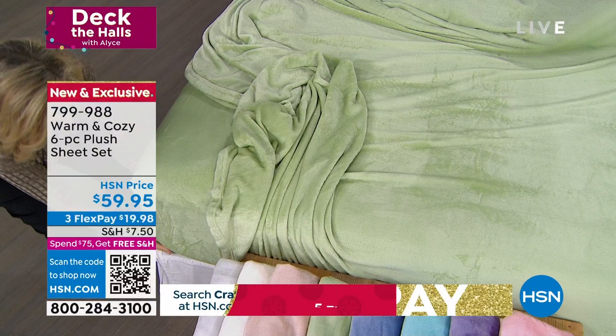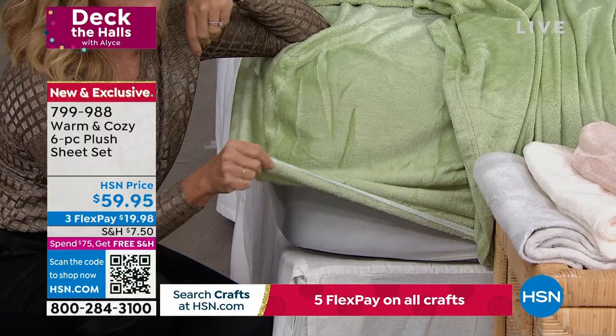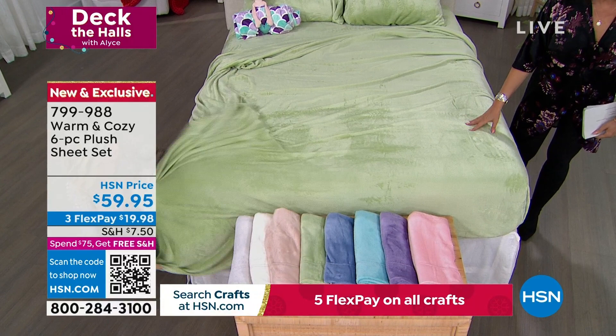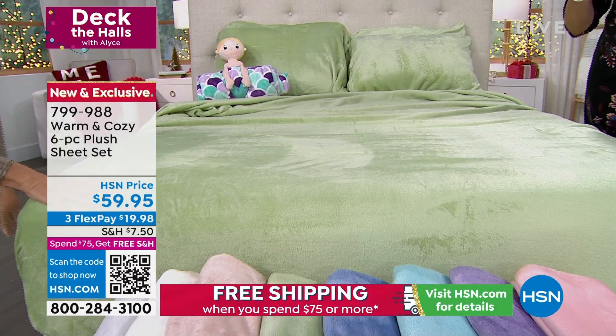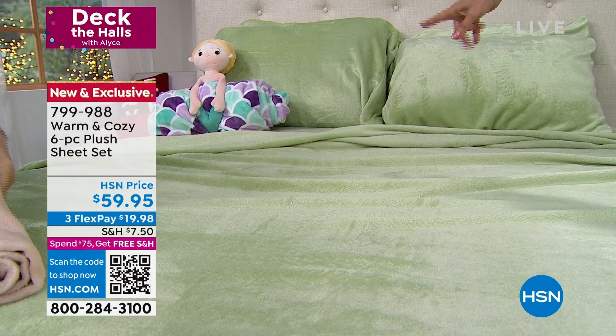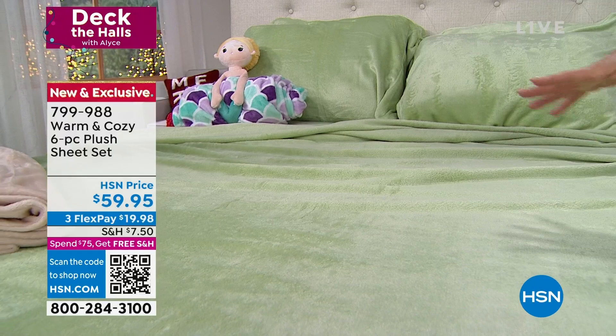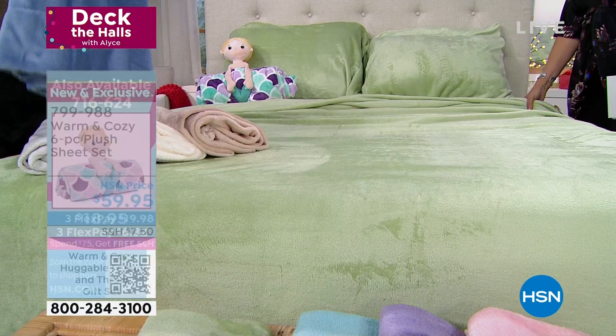These are even great on air mattresses that are so cold — you can put these on and warm them right up. They have an 18 inch accommodation and they're elasticized all the way around. For a six piece set of sheets like this for $59.95 — and don't forget, as soon as you hit $75, if you do this and you do one of those plush sets, you surpass the $75 threshold. That shipping and handling all magically disappears, and everything else you buy all day long is going to be free shipping and handling.